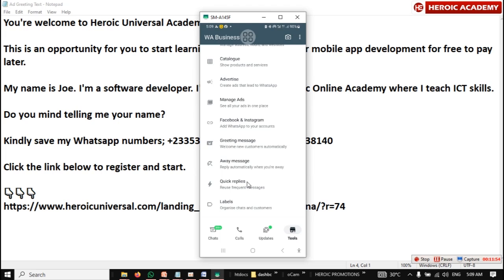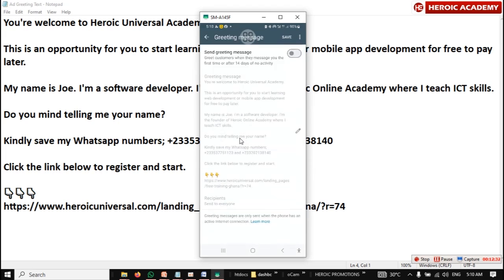Okay, good. But we are concentrating on greeting text, because this one drops only once, when someone has not chatted you before. You understand? And you use it when you're running ads. You know that everybody that is chatting you is a new person coming to your inbox. They are new. Okay, very good. There are better ways to do it without using greeting text. We are going to talk about that later, where you're going to use a different app, a third-party app, to do it. But let's look at greeting text now, greeting message.